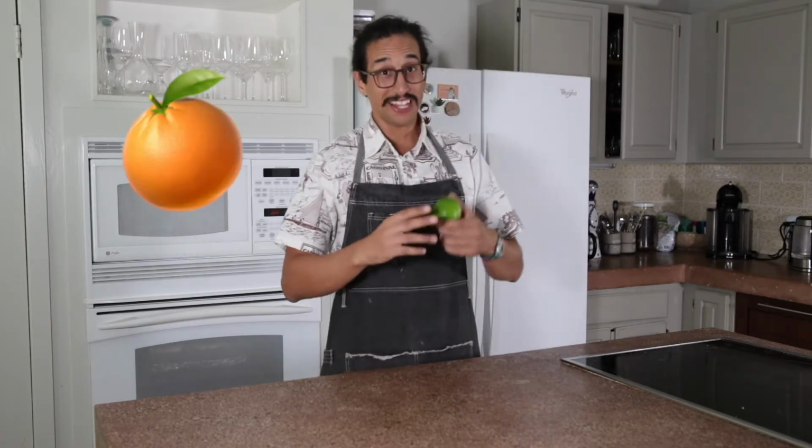Vitamin C is something that helps keep us really healthy, and especially nowadays, that's an important thing to be, to be healthy. Pirates used to make sure that they had limes on their boats so that they could prevent things like scurvy. So we got 3 recipes here for y'all today.